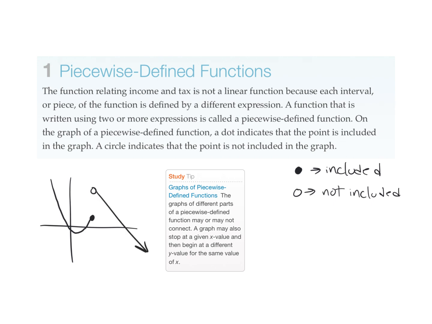So a piecewise function is like two different graphs inside of the same coordinate plane. They may look different, they may look similar, they may sometimes connect, they may sometimes not connect. In this case, I drew one that is not connected, but they are within the same graph. Now I'm going to go over how the different piecewise functions look and how you would graph them and know how to solve them.